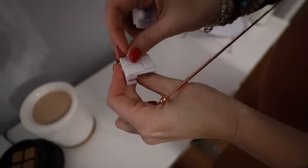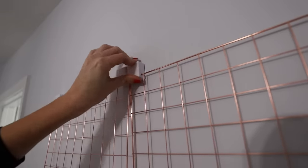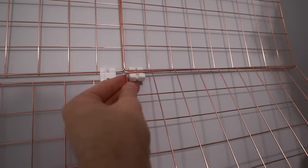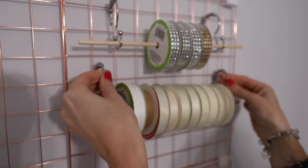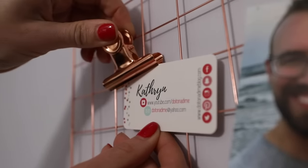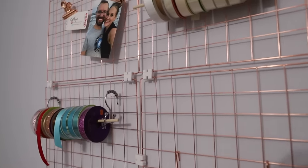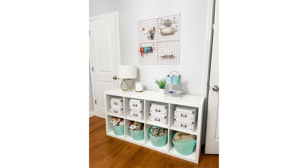I decided to take home the metal wire shelves to try these out. It comes with a small nail, or you can use double-sided tape from the Dollar Tree to hang it up — mine has stayed and hasn't fallen. It comes with connector joints that are really easy to use. I took Dollar Tree dowel rods and Dollar Tree shower curtain hangers so I could hang up my ribbon and some craft supplies. It even has matching little clips you can add to customize it to fit your space. I'm really excited to continue using these in my craft room.